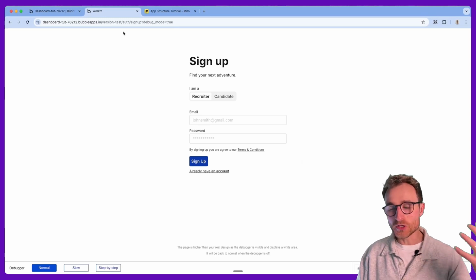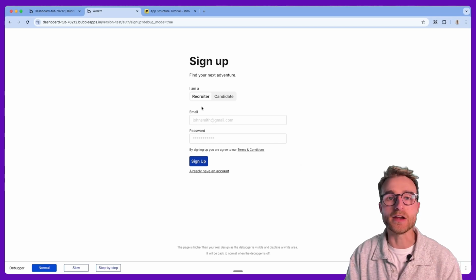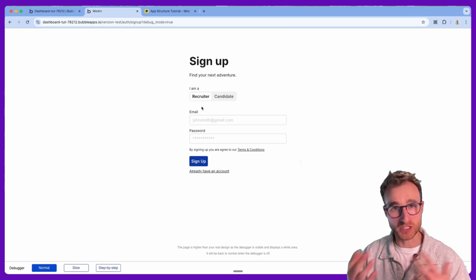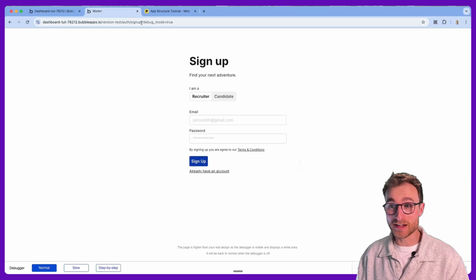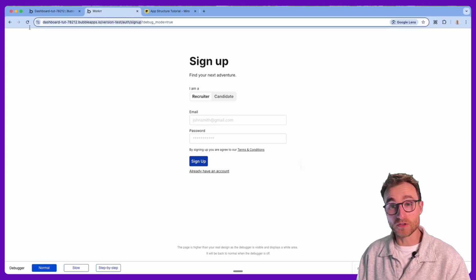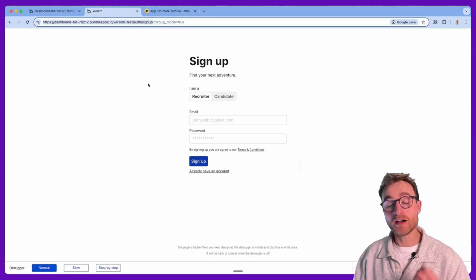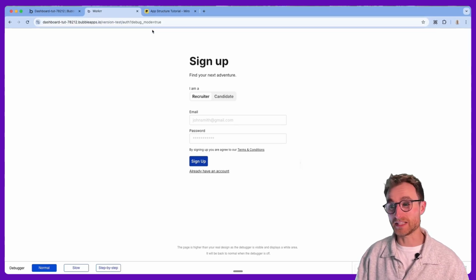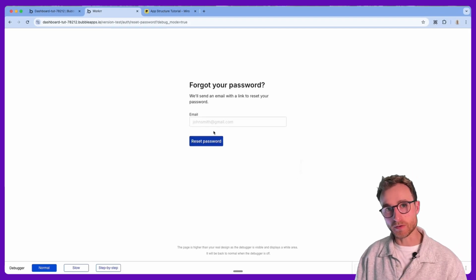Now, why URL paths and not custom states? Custom states is one of the ways that you'd quite often handle this, especially while you're just starting out learning with Bubble. Well, it's really simple. It's due to the fact that I can now arrive on this page as a user from anywhere else. If I was using custom states, I would always have to arrive basically on the sign up page and then navigate to the login section, or then navigate to forgot your password.